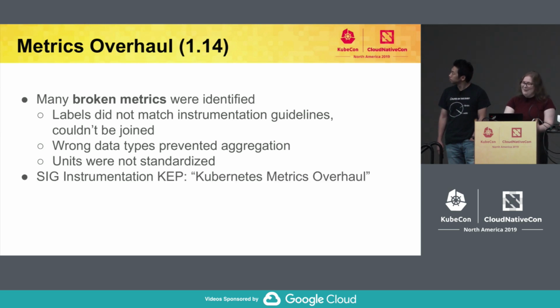So we put together a KEP detailing the problems, and we fixed it. Most of those fixes rolled out in the 1.14 release. Now, for some metrics, we could follow an informal deprecation policy. For example, marking the time series with non-standard units as deprecated in their help text and in the code, and adding brand new time series with the correct units. But others, like API server bucketing, need to be updated directly. This might cause confusion to end users of those metrics. So how do we communicate that those metrics are deprecated and ensure users are able to smoothly transition off them?